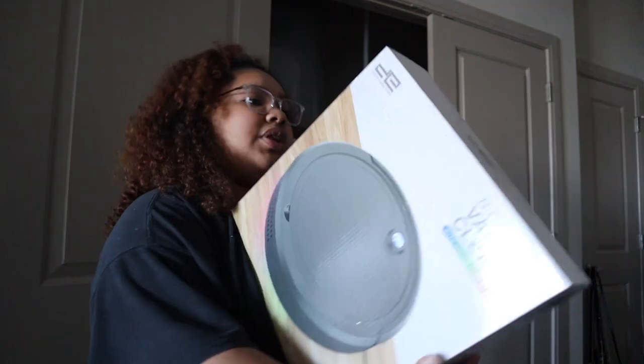And then I got this just for giggles, just to try and see how it works. My sister got me this robotic vacuum cleaner thing from Five Below. I was gonna buy it one day. There were a couple times I was gonna buy it, I just never bought it. And she got it for me for Christmas. I showed this in my what I got for Christmas video. If you haven't watched that, you can go back and watch it to see what I got for Christmas. But this was one of the gifts that I got. And yeah, I wanna go ahead and try it.